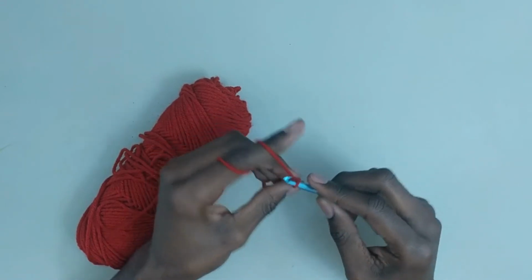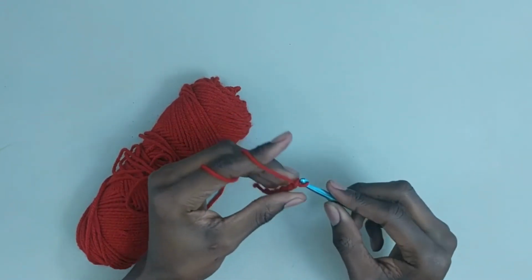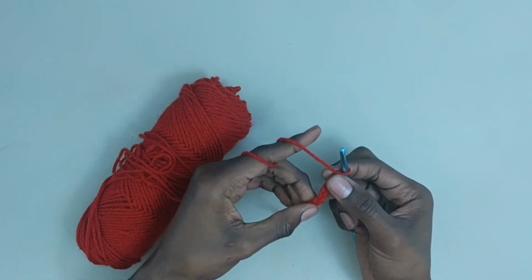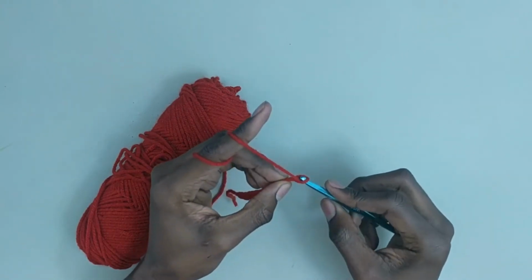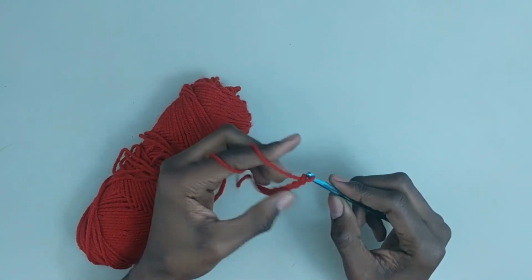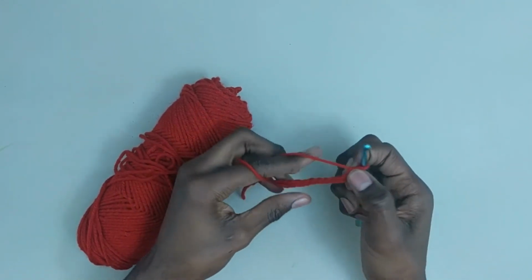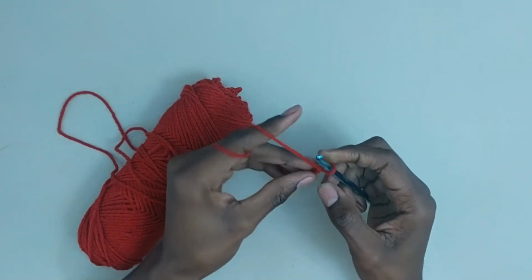So to make this stitch, you'll begin with a foundation chain of any number of stitches you want, but for now we will start with an even number of stitches to begin. So I'll do 10. 1, 2, 3, 4, 5, 6, 7, 8, 9, 10, and then we'll add one more chain for our turning chain. So it now becomes an odd number of chains.